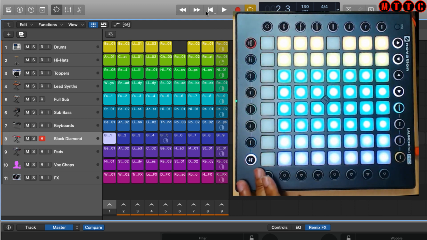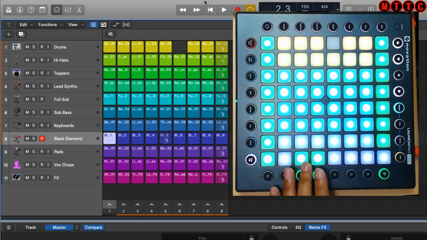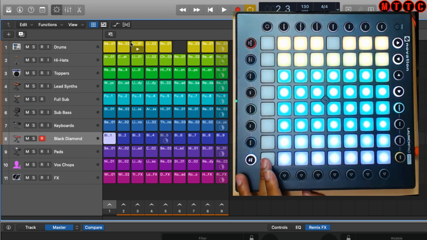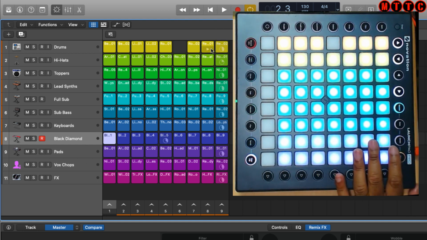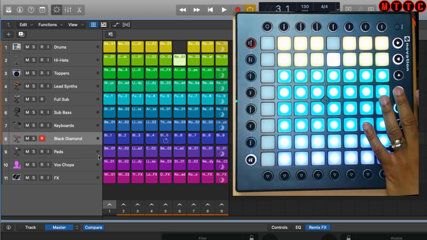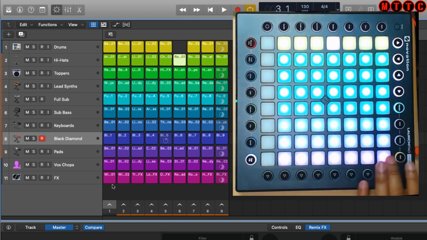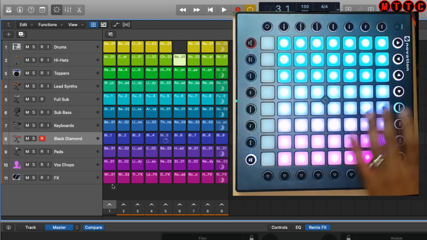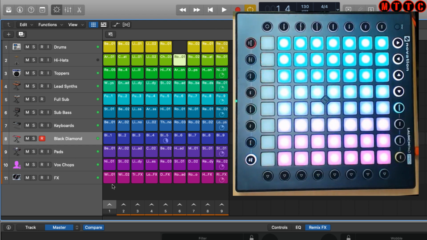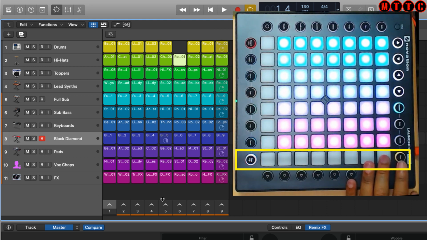The Launchpad Pro buttons are 8 by 8. However, when you're programming, you might have more than 8 columns. This here has got 9 columns and it's got 11 rows. So 9 columns going that way and 11 rows going down. So in order to access rows 9, 10, and 11, we'd need to push this button because this here is row 8, 9, 10, 11. If I push once more, there's the blank space, which is down here.